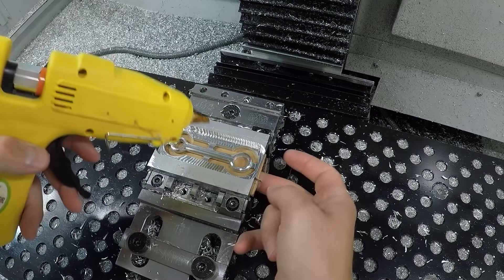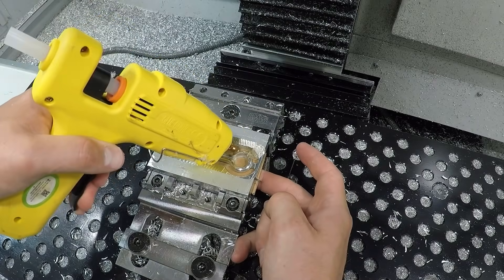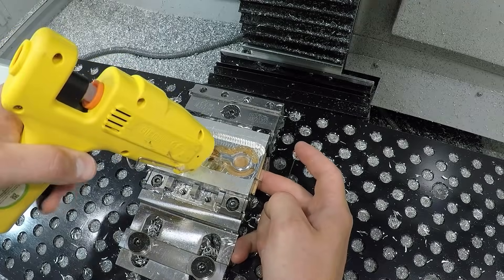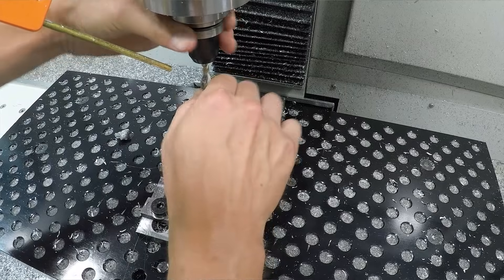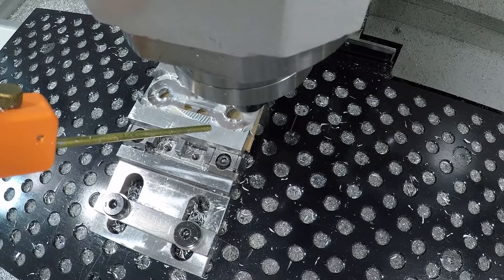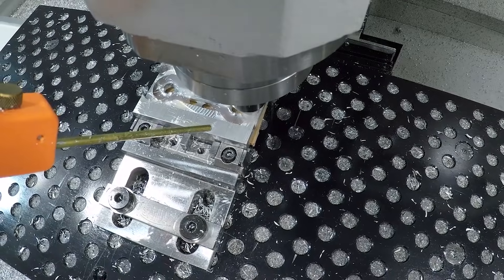In this example, we added hot glue all the way around the part. The problem with that is the hot glue will build up on the end mill. So a better technique is just to add hot glue on areas around the part, not near the tabs, leaving the tabs open and exposed so that when you machine them, you're not machining through that hot glue.